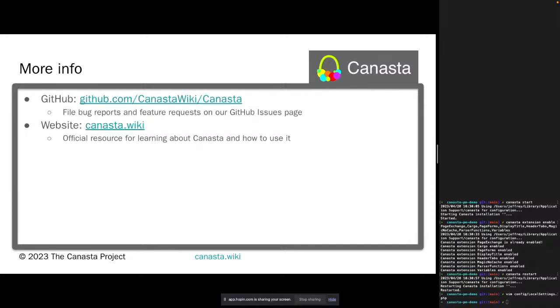So for more information about Canasta, you can visit our website, canasta.wiki. Our source code is open source and can be found on our GitHub, and we really would appreciate any contributions you have to it. We're currently using the GitHub issues feature to track as a central discussion point for both bug reports and feature requests of Canasta. So it might be called issues, but actually there's also non-issues that are just on that tracker. So be sure to go and suggest something. Don't be shy. We hope to see you there soon.